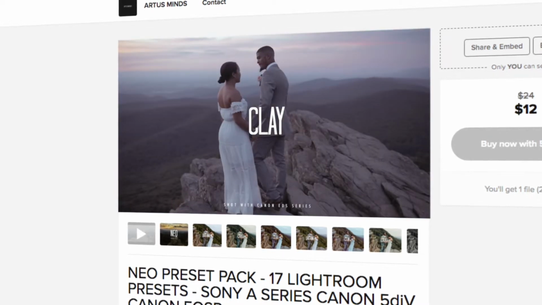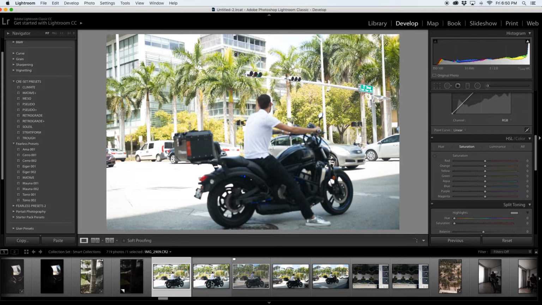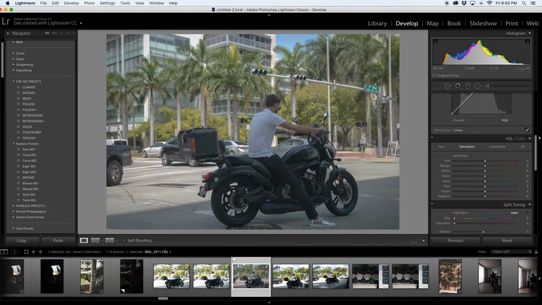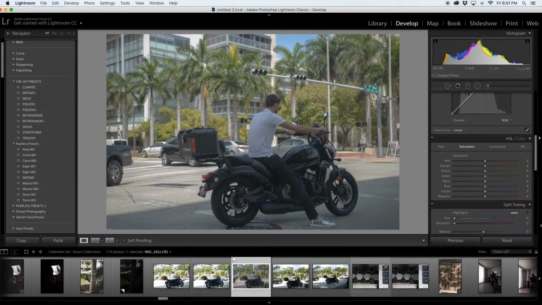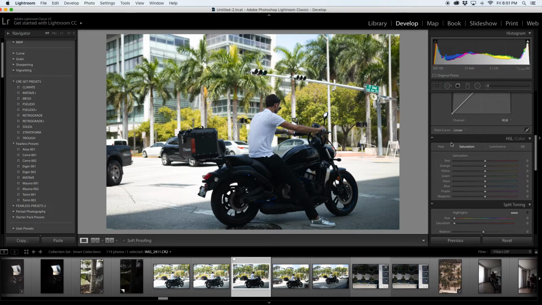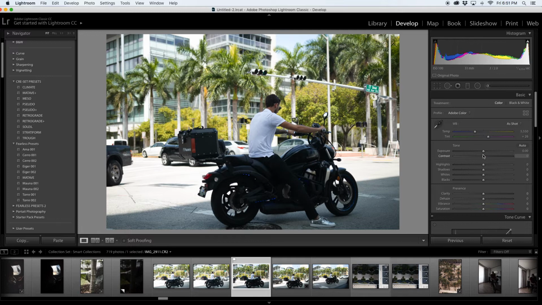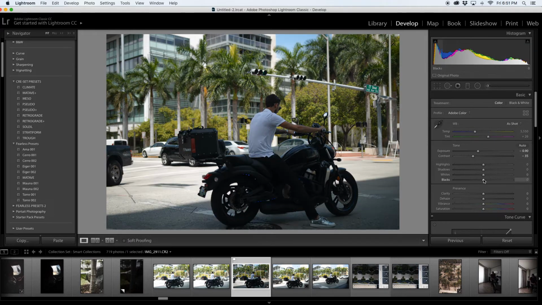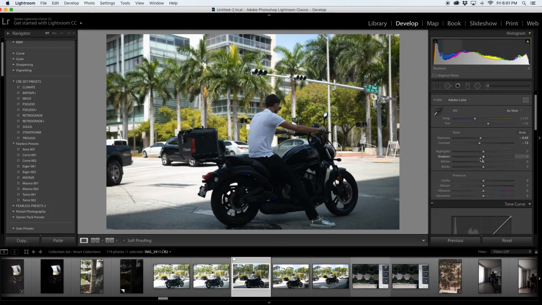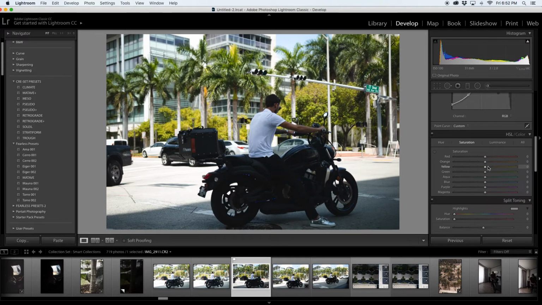But to show you how presets work, I wanted to give you an example. Recently I was in Miami and I took this photograph that I really loved, but I wanted to adjust the colors to what I was feeling at the moment and the vibe I was feeling from Miami. I took this picture in the back of an Uber with the window rolled up, but I just saw this guy and thought it was a beautiful shot. I took it in RAW, pulled it into Lightroom, and made some adjustments. I changed the style and the look a little bit, changed the greens, and tried to give it a more tropical feel. I also flattened down the shadows a little bit and brought down the highlights.